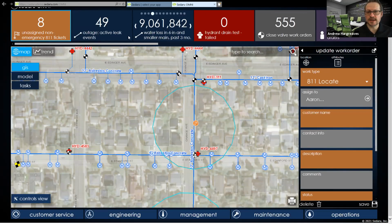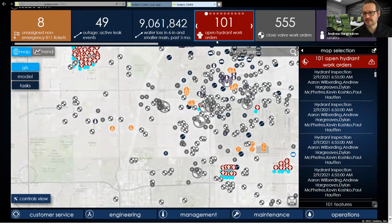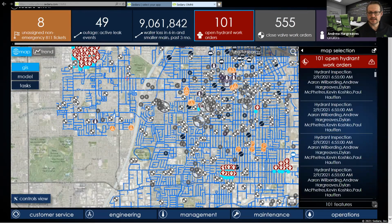Now, if I move on down the line, you can see that I've got some other metrics here. Again, I can see information about what kind of work was handed out this morning. Maybe it was me who was doing that dispatching work, or maybe it was Dylan, and I'm just the boss. Then I come in later on, get my cup of coffee, and I can see what's already planned for the day. So I can see that we've got just over 100 things hanging out there, ready to get going, ready to do. I can see what they are and whose names are assigned against them.